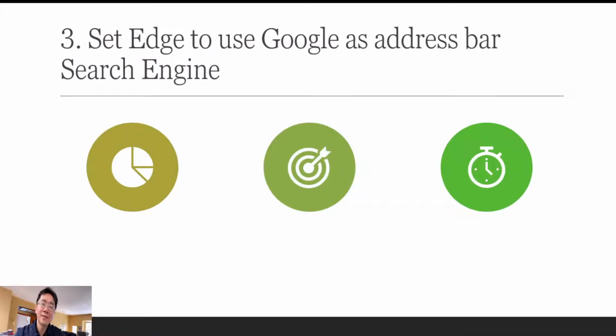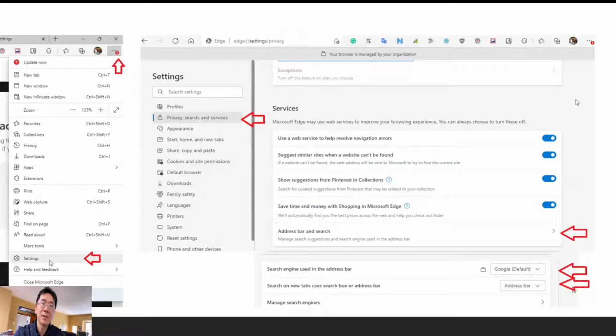The third feature I call productivity. When you do a search, you will probably realize that in Windows 11 Edge uses Bing.com as the default search engine. My favorite is to use Google as the search engine, so you need to change that to improve your search quality.